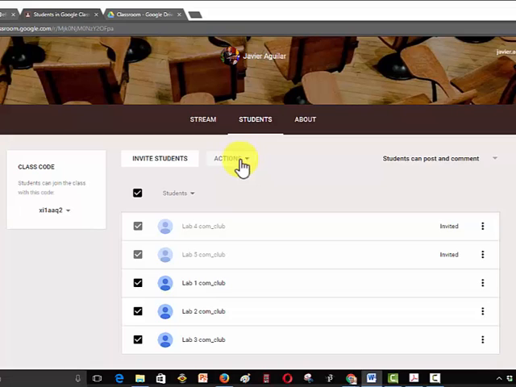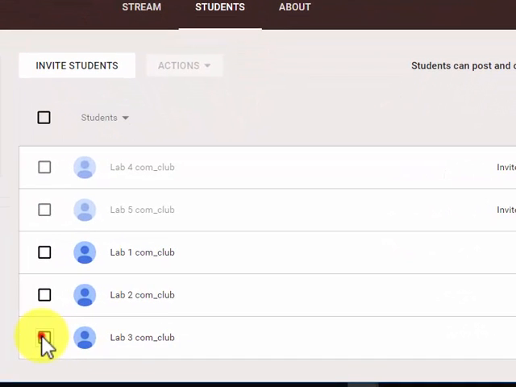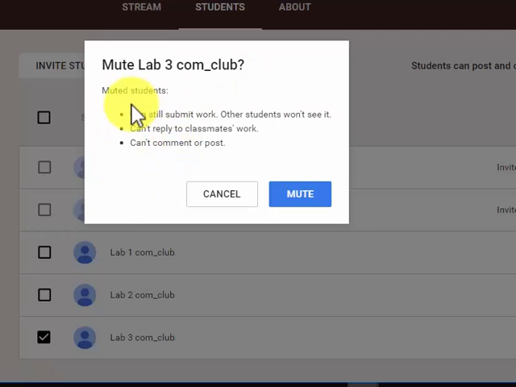Another option you have is you can mute. For example, this student, lab 3 club, is still doing something else and is not paying attention, so you can mute him. When you mute him, the student can still submit work, but the other students won't see it.